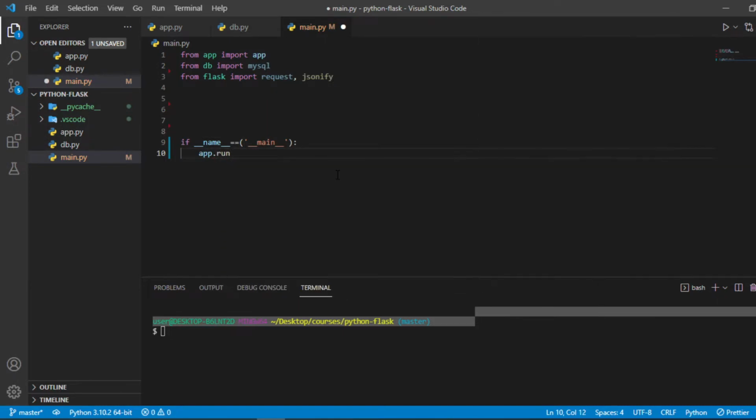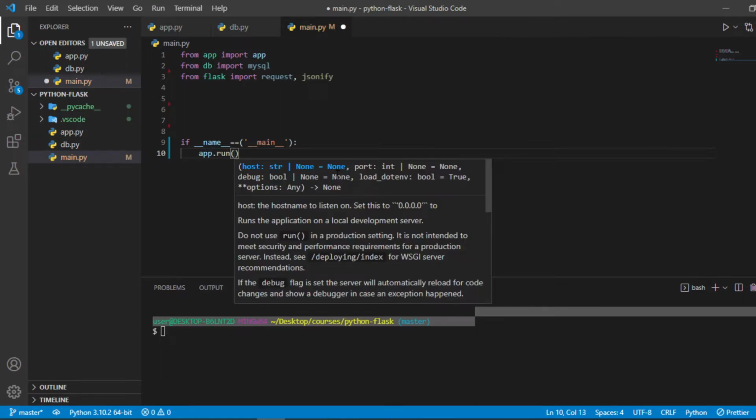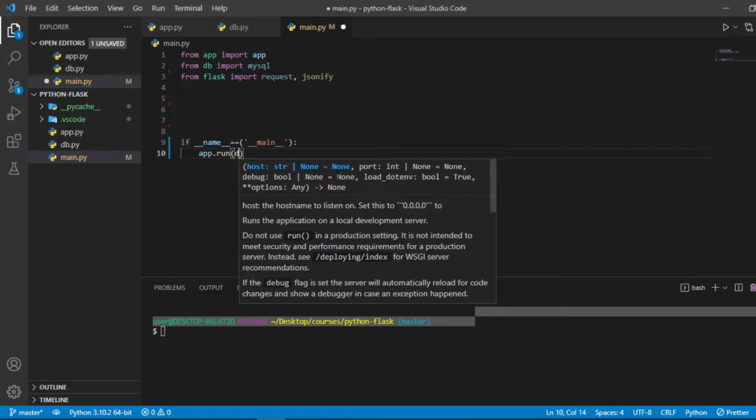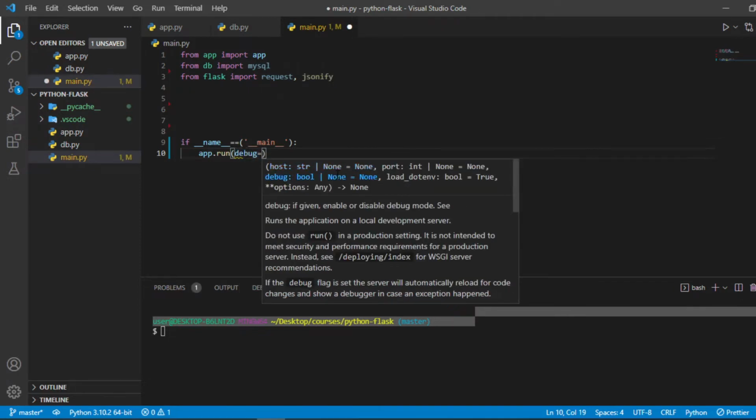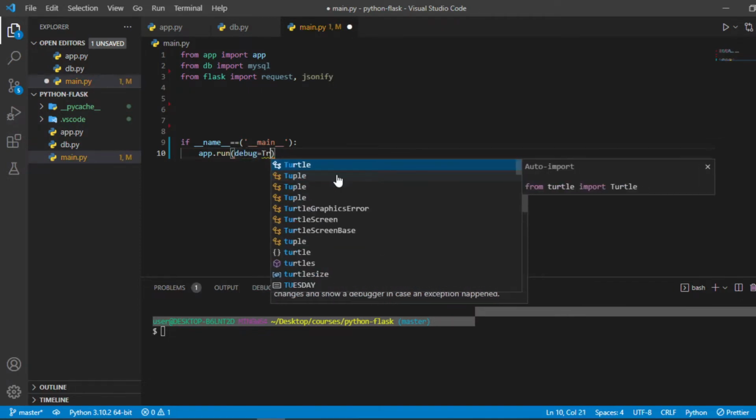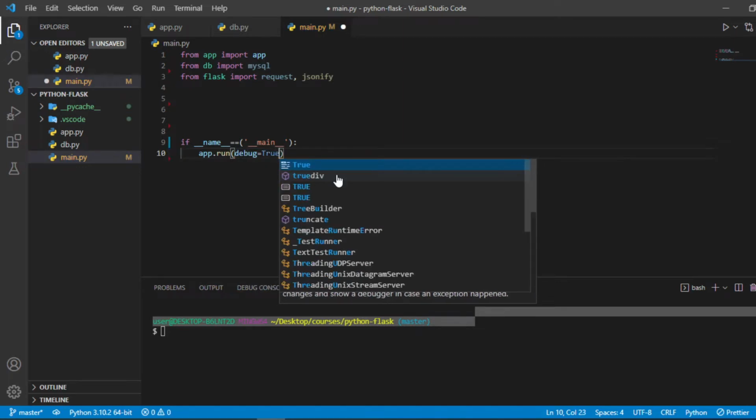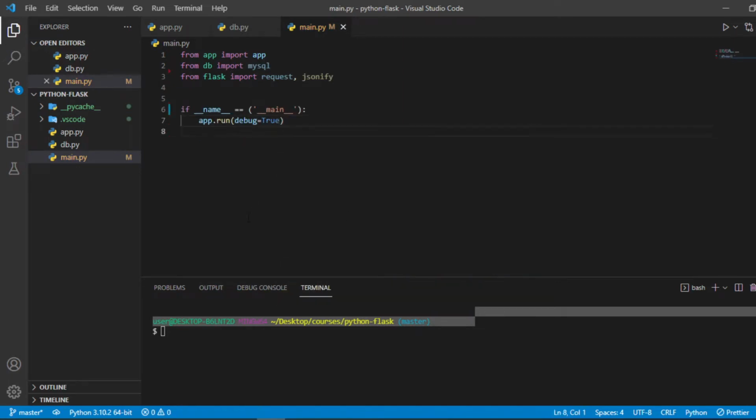For that I will use app.run, and here you can define your host and your port. If you don't define any port inside this function, it will automatically start on 5000. So I'm not going to define it, I'm just going to make debug true, so that we don't have to restart our application again. It will automatically take all the changes, whatever change we make in our application.